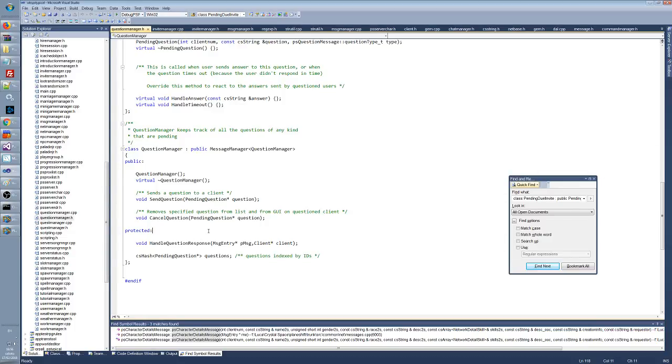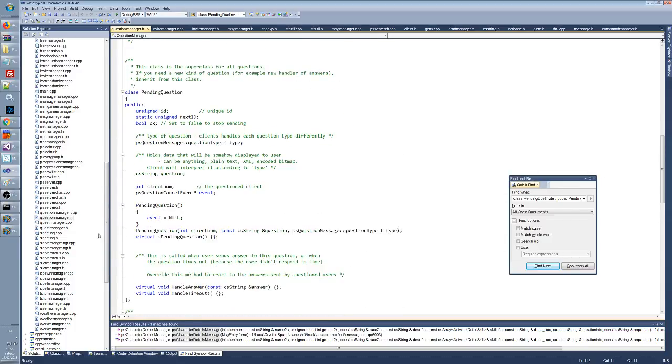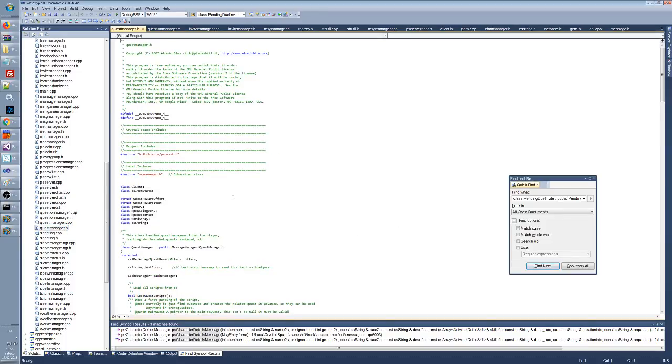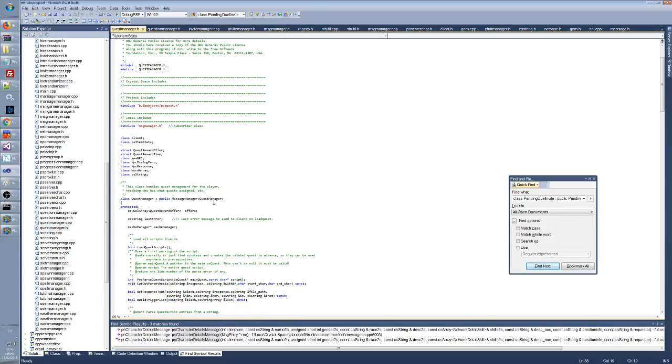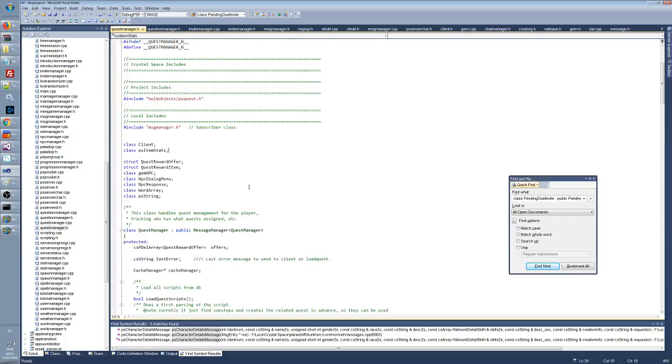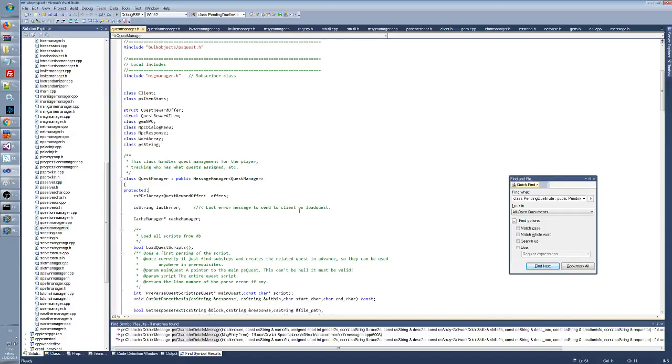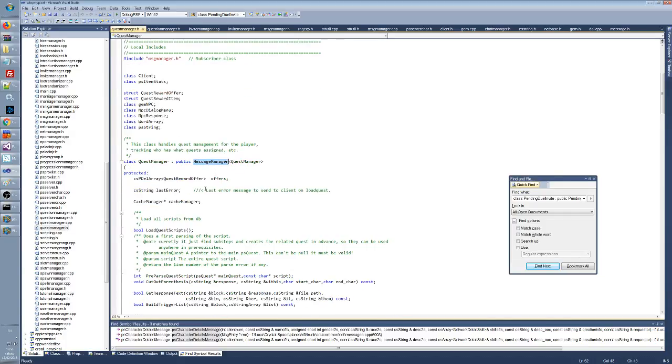Let me just check, because sooner or later we will have to move quest manager as well, which I think we haven't ported yet. So I'm just wondering if quest manager is using question manager or not. Quest manager doesn't look like it. It's just a message manager.